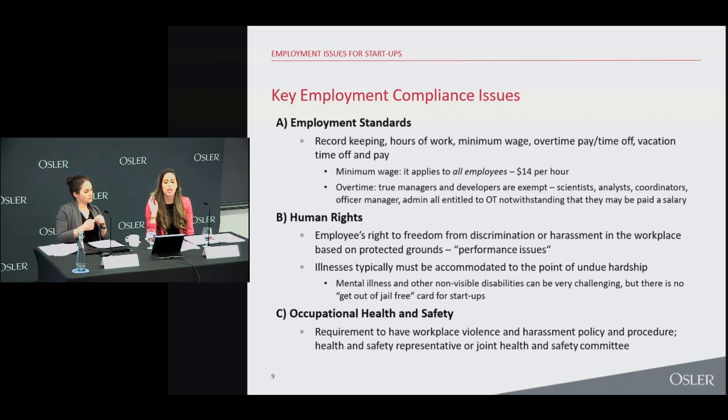Human rights, another area that you especially want to make sure you're compliant with. All employees have the right to freedom from discrimination and harassment in the workplace. Also, companies have a positive obligation to accommodate all employees with disabilities to the point of undue hardship. It's a tricky area, particularly with human rights. It makes things like the idea of fit, of terminating people for performance issues or not being compatible with the culture of the company, tricky.